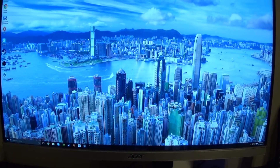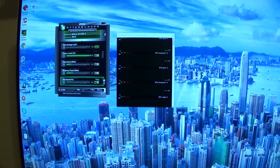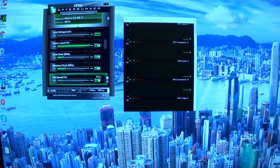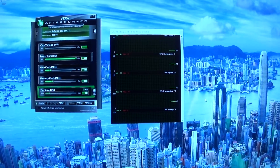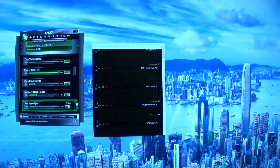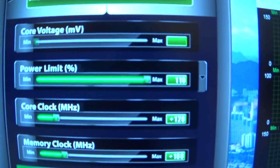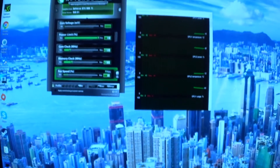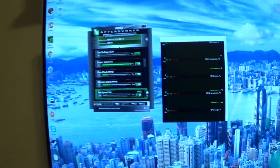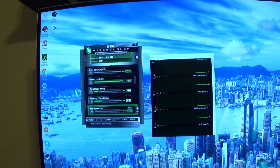I'll show you guys what I accomplished with the overclock of the graphics cards. I just finished overclocking my graphics cards. Huge shout out to Sloppy Wet Blow for putting up his overclocking video nearly six months ago — I followed that video's tutorial and did this kind of by myself. I was a little scared, I'm going to be completely honest, but I'm pretty happy with it. Using MSI Afterburner. I went a little bit more conservative, because my cards are already so powerful I didn't want to go too overboard.